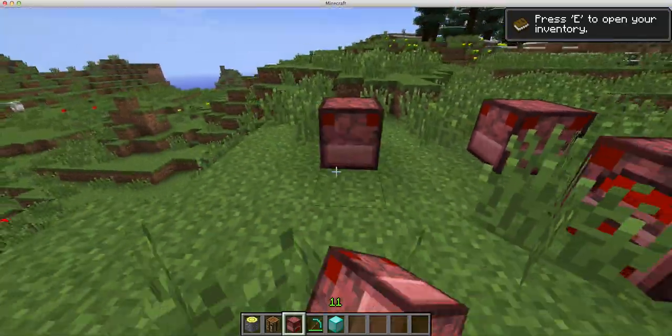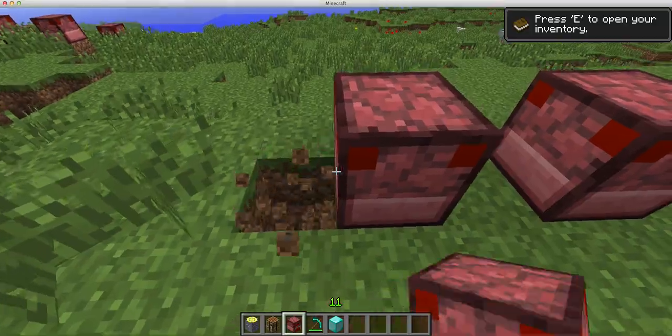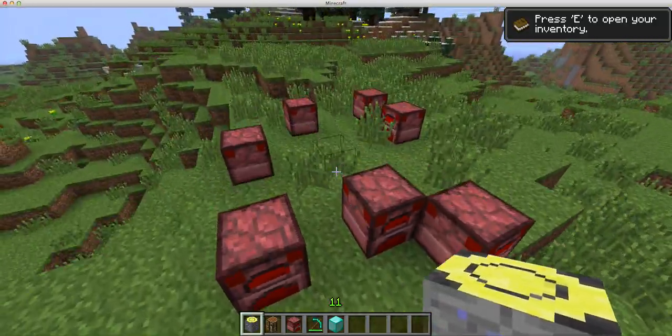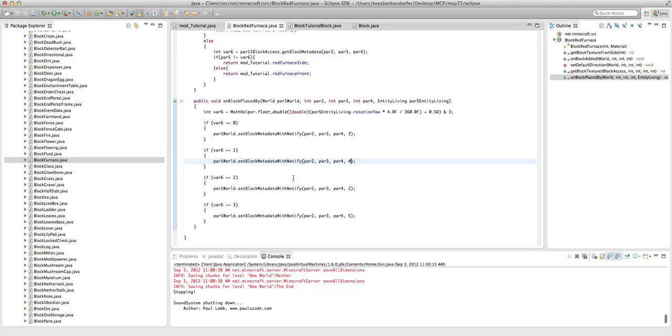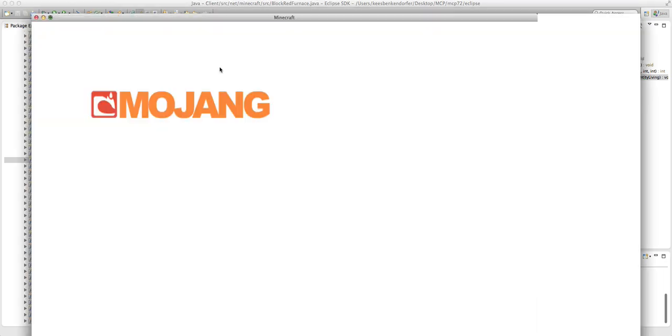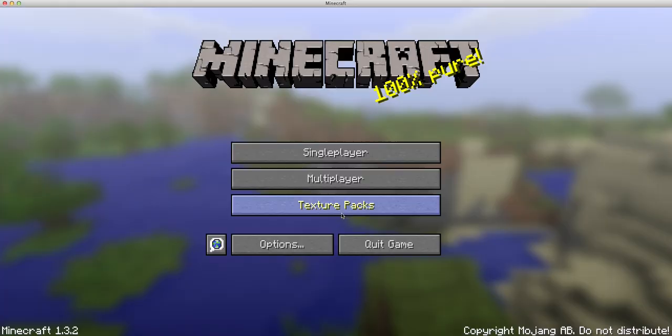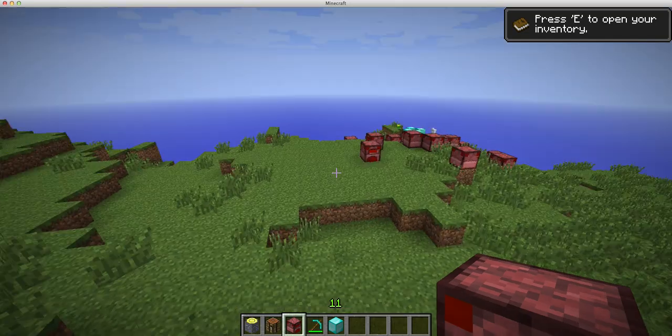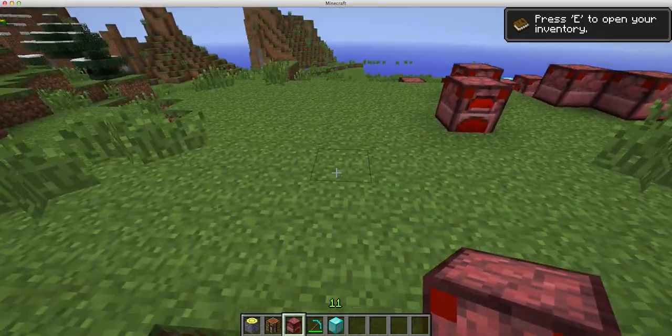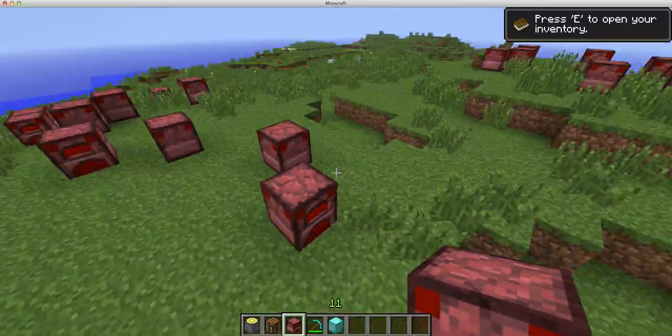You can see, no matter how we place it, it's always facing away from us. But we don't want that. We want it to face toward us. So I'm just going to change this back to 5, 4, 3, and 2. And you can see, basically, you could also have it always face to the left. I don't know why you would want it to always face to the left, but you can. And we have it so it always faces towards us.